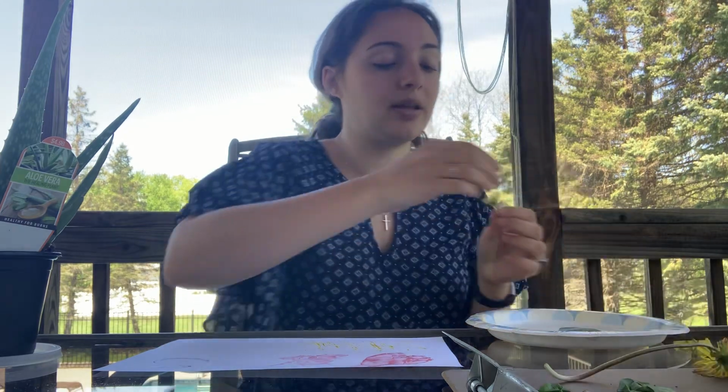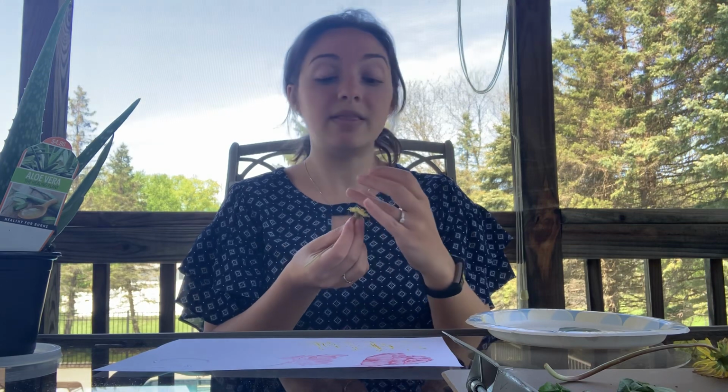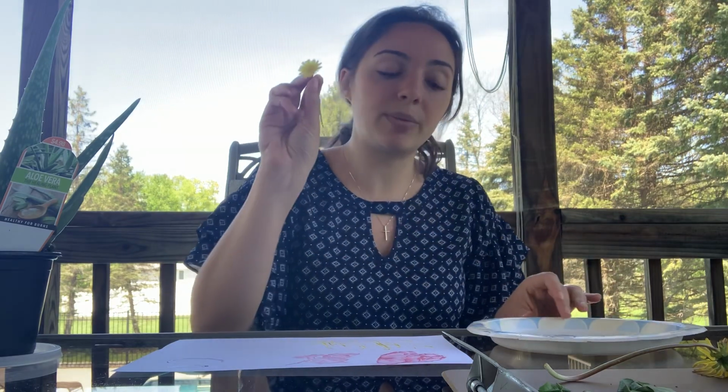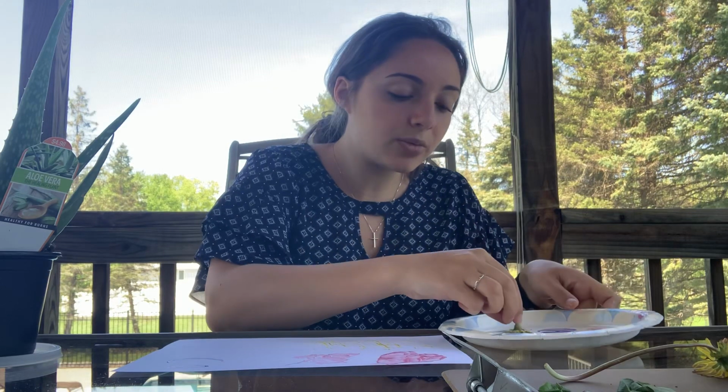All right, let's use the little one first like a stamp. All right, so I'm gonna spread out the petals. And this is similar to when you made the cardboard flowers out of paper towel rolls and you dipped them in and used that as a stamp. That's like the same thing, okay? But this is just a real flower instead of a cardboard one. All right, so I'm gonna use the color, I have like a dark green here, and use that one.